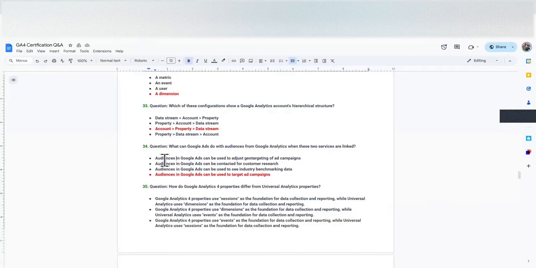So how can you get this audience on Google Ads? No way. You have to import all the audience from GA4 to Google Ads. But you can take this audience to Facebook Ads or TikTok Ads. Must be within Google Ads. Okay, you're saying you take them from Google Analytics to Google Ads? Yes, only Google Ads.